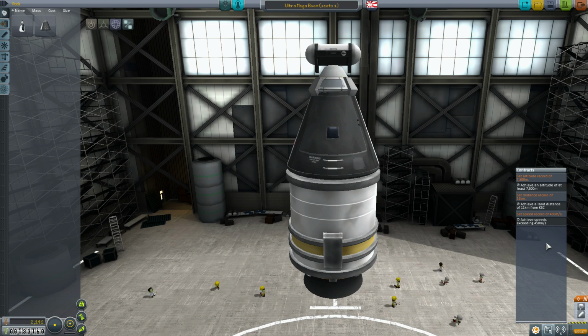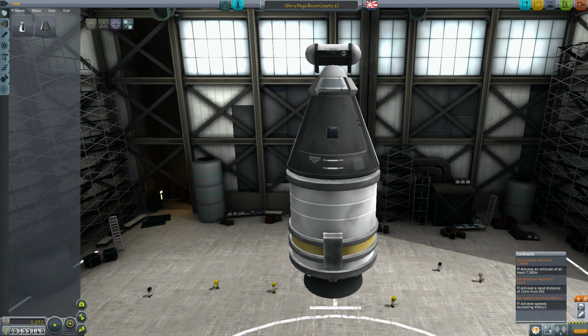Flying is now a lot easier, but more prone to breaking up. There's also re-entry effects. Yeah, I saw the heat shield there. I'll have to see how the heat shield goes. I bet we're going to lose some kerbins.